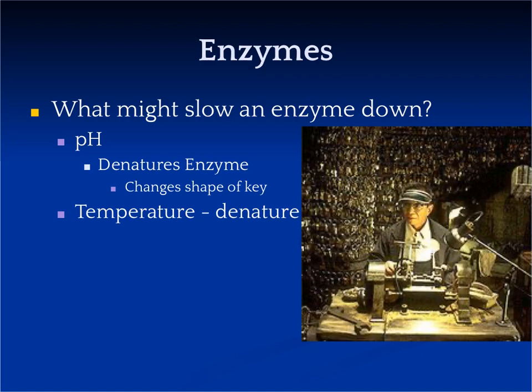Enzymes can stop functioning, and sometimes that's because the pH changes. So if an enzyme is used to functioning in a pH of 7, for example, and the pH changes to something that's lower than 7 or higher than 7, it changes the shape of the enzyme. That's called denaturing the enzyme. And that changes its shape so that it can no longer do its job. Temperature will also do that. So temperature also denatures enzymes. That's why, for example, when you cook a piece of chicken, it starts out pink and turns kind of white. Those proteins inside of the chicken are changing shape, and that includes the enzymes that are there.